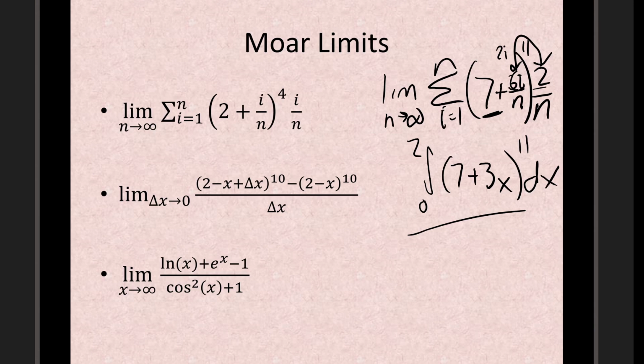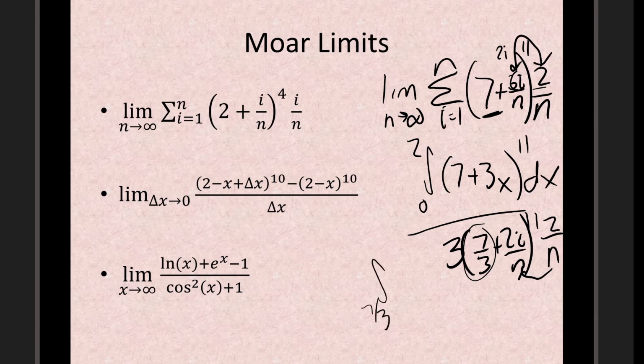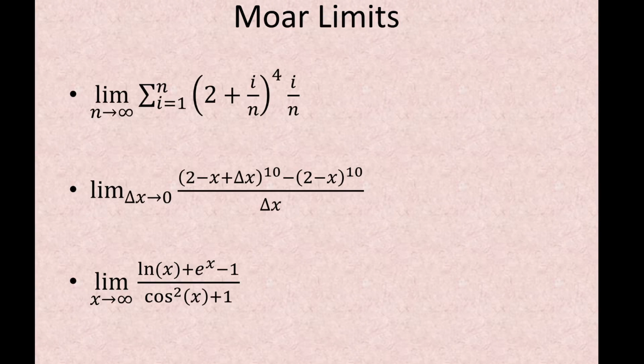And the way it does that is I have to take a 3 out in that parenthesis and get 7/3 plus 2i over n for it to match my dx on the outside. Now I could use this 7/3 as the bottom bound and go up 2 from there. And that would be legit. So I could do 7/3 and plus 2, 13/3, and I could use these as bounds, but this is a much more complicated way to go. This is the easy way. So I would stay on this sort of path. All right. Sorry, that was a large digression, but I kind of wanted to review that limit definition thing.